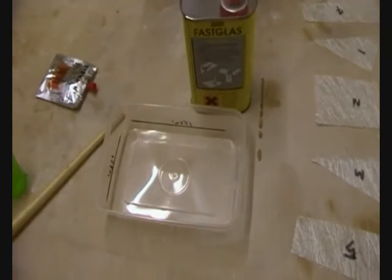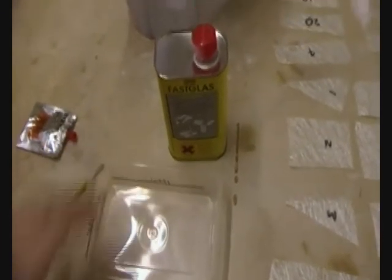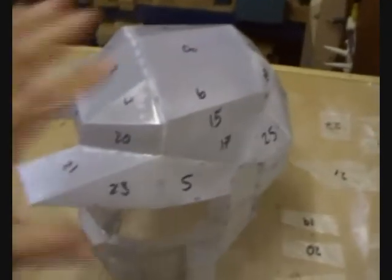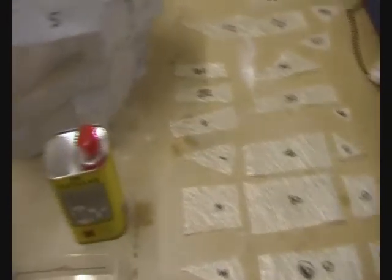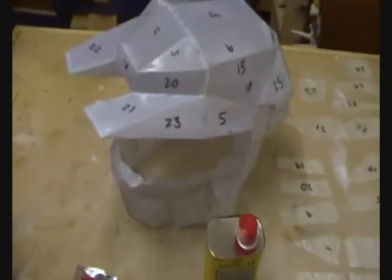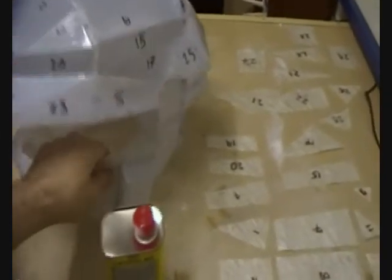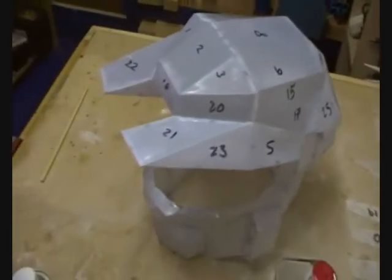So that should be fairly straightforward on there. And that's to mix it. I am going to be mixing it in 3 sections just so it's easier to hold as well, but also so it allows me to work in a small environment and get this done quite quickly. It's probably going to take about 20 minutes to harden once I've done it, so I can actually build this up within probably about 2 hours and get the first layer on from that.